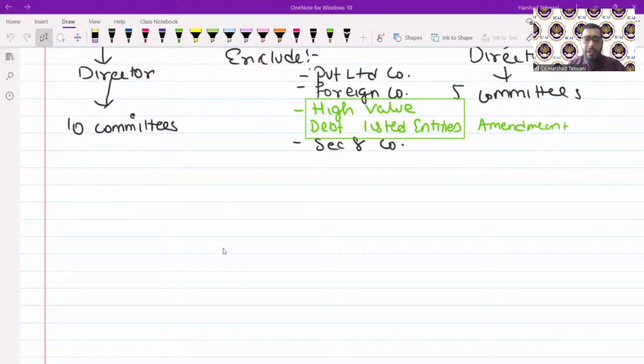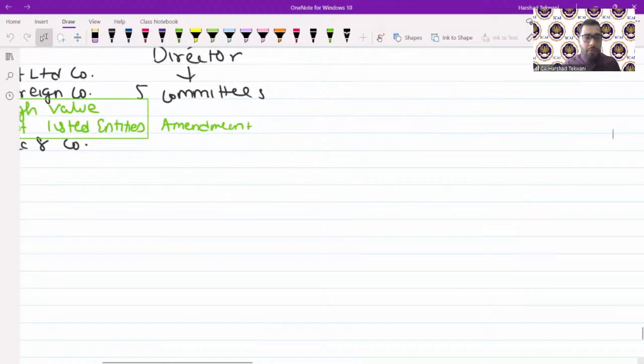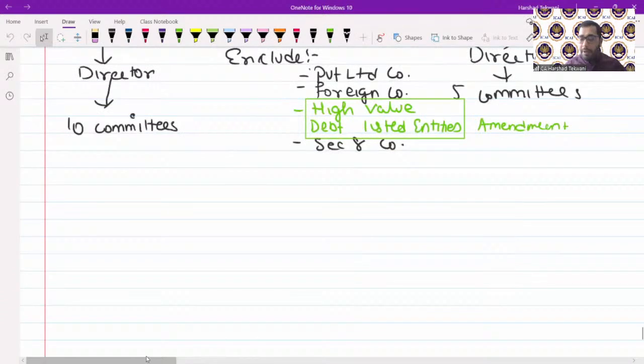Okay. Now, this was the composition of the board. This was the composition of the audit committee, details of the audit committee, how the audit committee should work, how the board of directors should work, what should be the remuneration and all those stuff. Now, what we are going to see is a code of conduct. Remember, the whole topic revolves around corporate governance. The SEBI LODR regulations are also talking about corporate governance. As of now, for this particular chapter, we are talking about corporate governance.